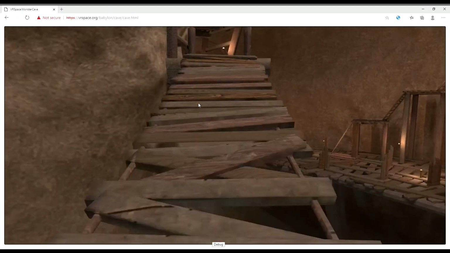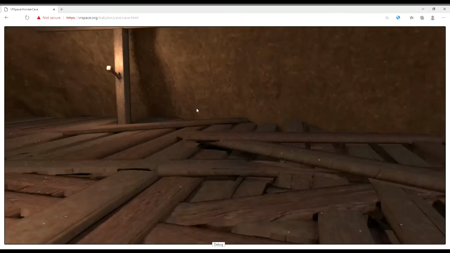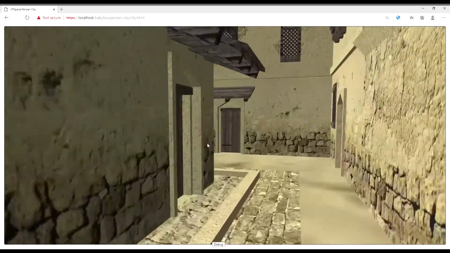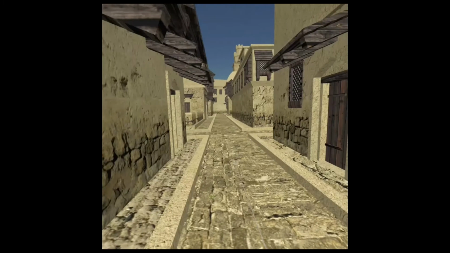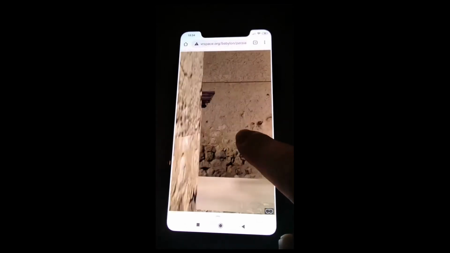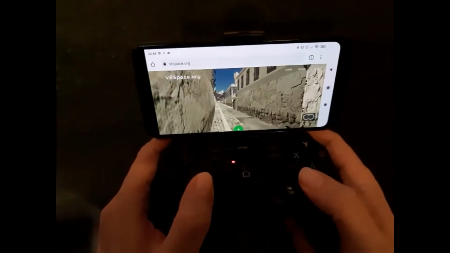All this works on PC, mobile and VR devices. But navigation is totally different. On PC, we use mouse and cursor keys. On VR devices, we teleport around. On mobiles, we use touchscreen. But I have to admit it's not easy. But gamepad makes it useful.